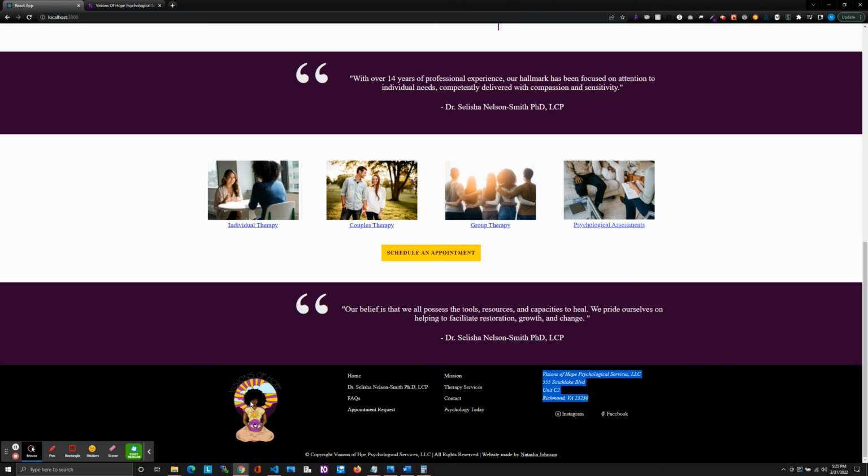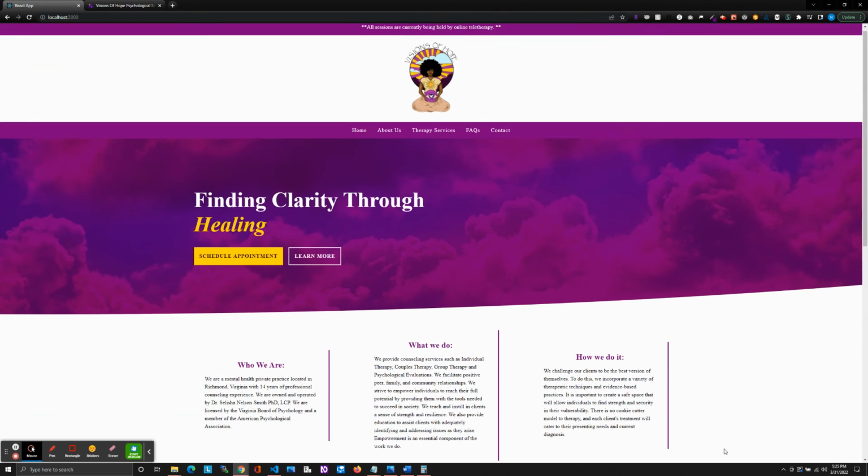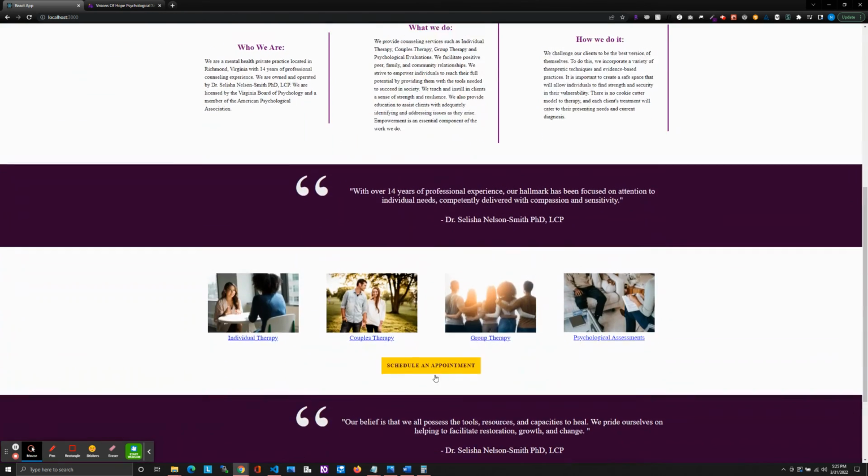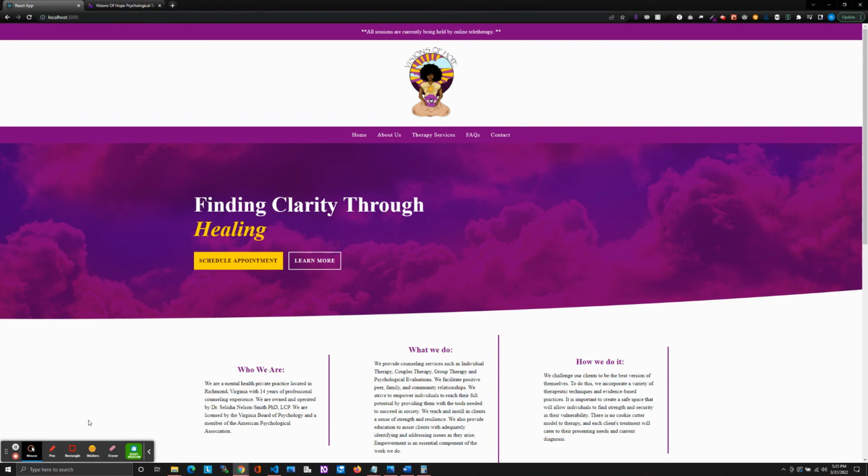And then her logo here again. I have not made it responsive yet, so that's what I'm going to do next. Moving forward, I'll probably go with the mobile first approach because it's going to be a little hard to get this mobile responsive just the way that I have it so far. But yeah, that's what I have so far.